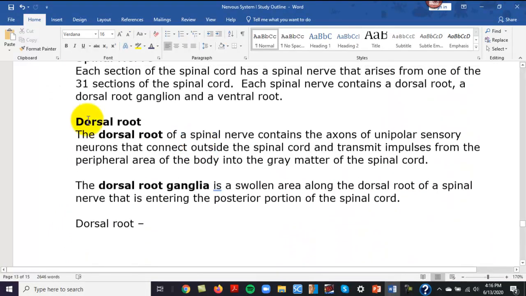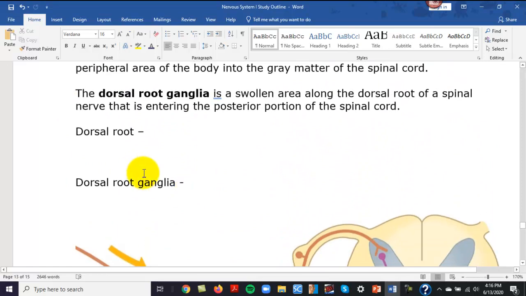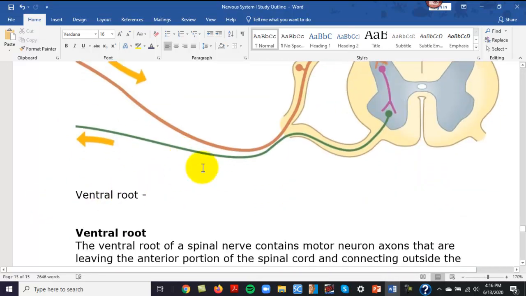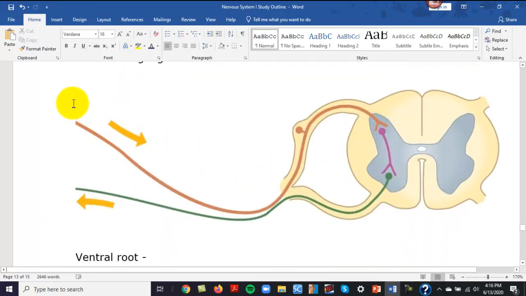I know there are blanks here, but this is filled in for you. In fact, I could almost take those off. I'll leave them there. But okay, see, this is supposed to be the signal coming in to the spinal cord. This is a unipolar neuron. Covered that in the previous section.